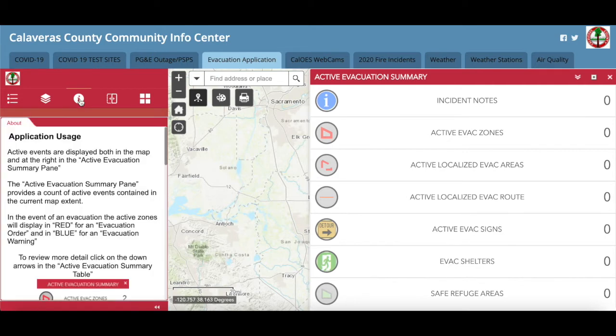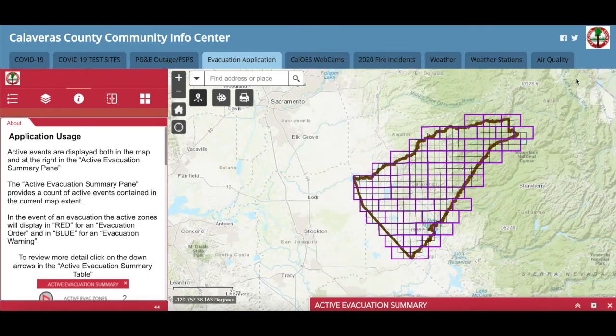The information tab. Okay, off to the right hand side, you will notice that we have a bunch of zeros. If there was any evacuation information, let's say for instance on this one here, the evac shelters, if there were any in our county, you would notice that number here. If we had 2, the number 2 would be there, and so on for the rest. If you need to minimize this to see more of the area.